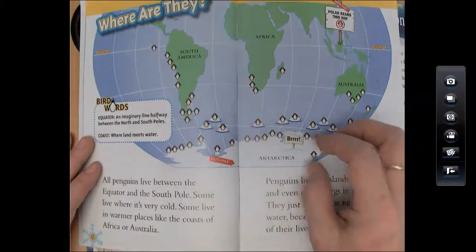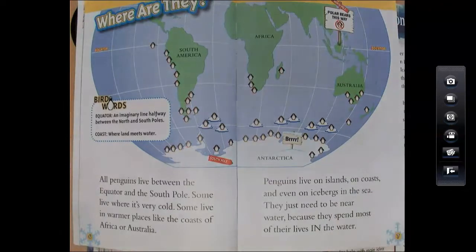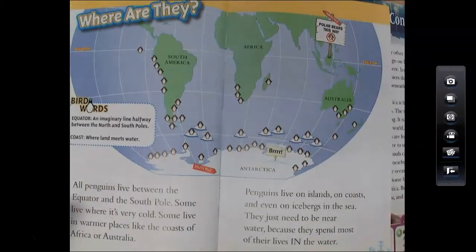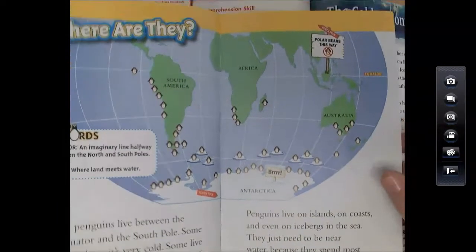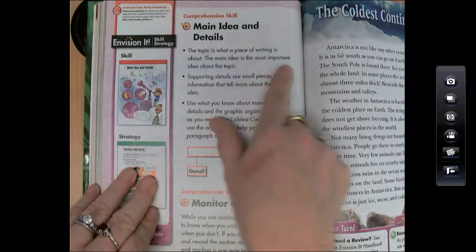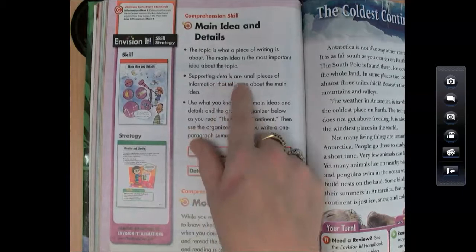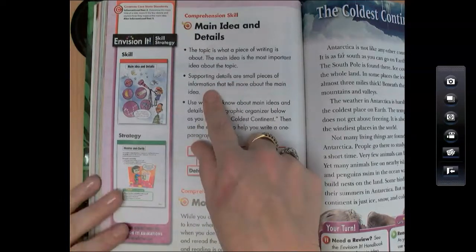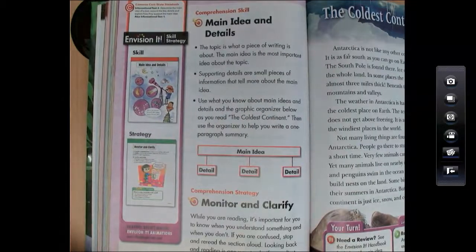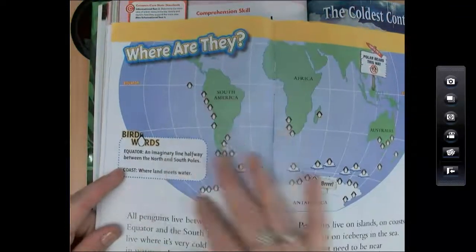So your details have to support your main idea. I promise you, it is a harder comprehension skill, but once we work on it, you will become better at main idea and details. The main idea is the most important idea about the topic. Supporting details are small pieces of information that tell more about the main idea. That's what we were just talking about when we talked about where penguins live.